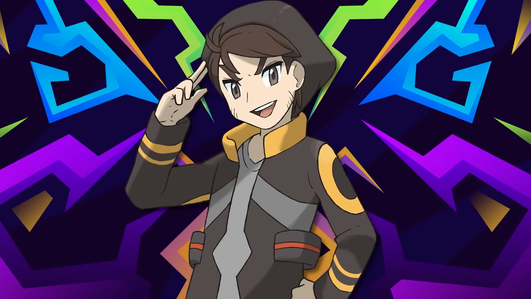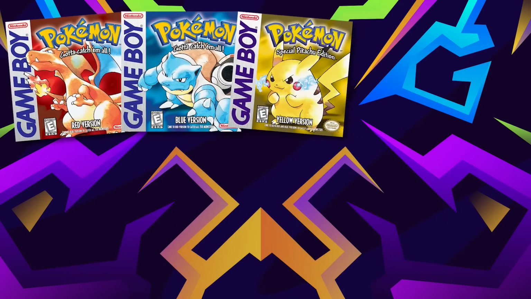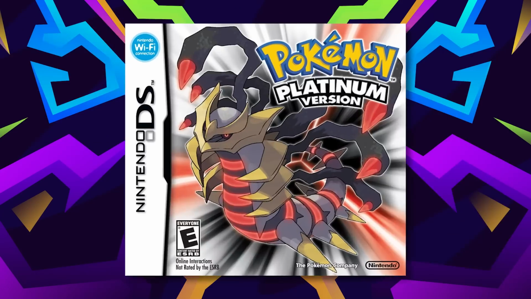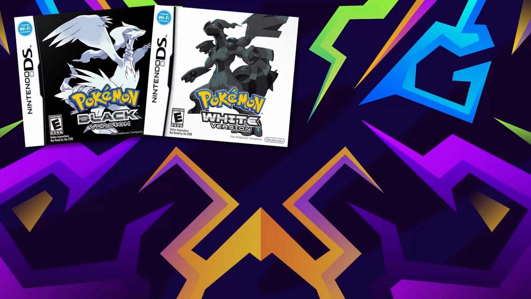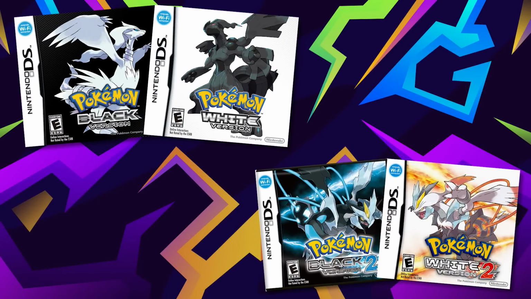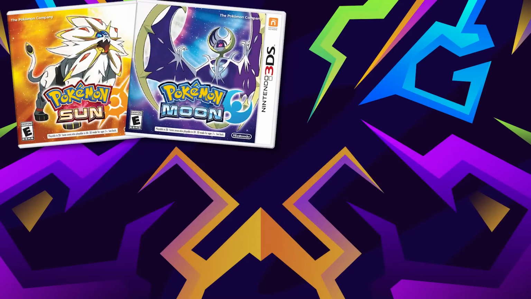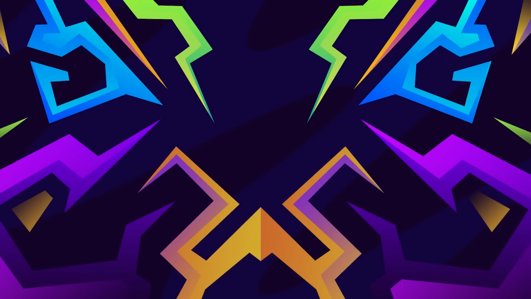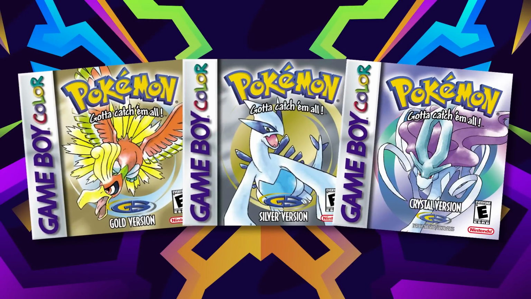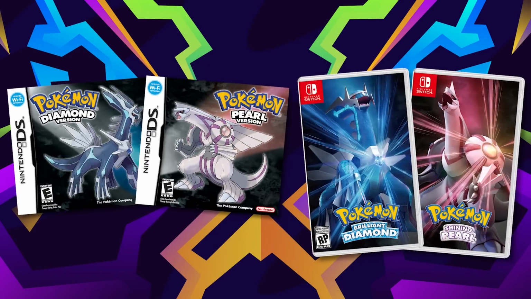Like usual though, before we begin, let me lay out some rules. These teams will be grouped by a regional basis. Fire Red and Leaf Green will represent Kanto, although these teams can be used for Red, Blue, and Yellow, and Let's Go. Platinum will represent Sinnoh, Heart Gold and SoulSilver, Johto, Black and White 2 will be their own separate things. X and Y, Kalos, ORAS, Hoenn, Sun and Moon and Ultra Sun and Moon, Alola, and you guys know the rest from there. These teams should still work for Gold, Silver, Crystal, Ruby, Sapphire, and Emerald, and in some cases, Diamond and Pearl and BDSP.